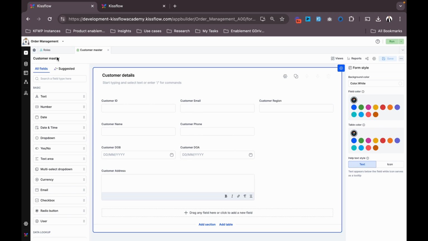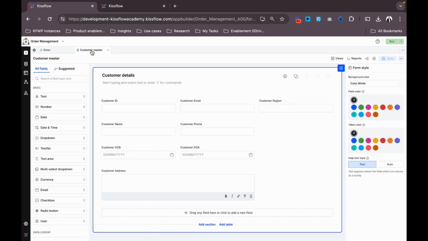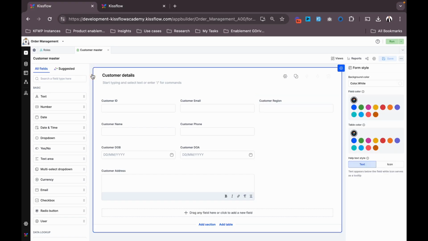But of course, if you want to handle more complex logic, like using a decision table, or let's say even invoking external databases and fetching records from external databases or different sources or any other external source, then you can leverage the power of the event here. So we have event handlers for each and every field within a form, irrespective of which form it is. Even the boards run events, as well as the data forms and the process forms.